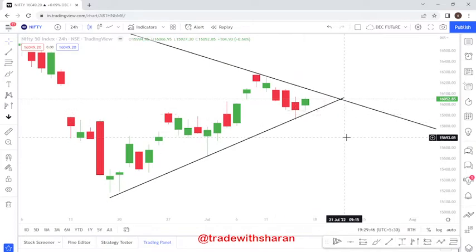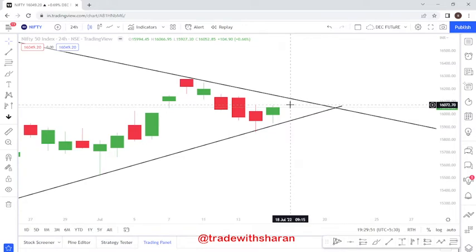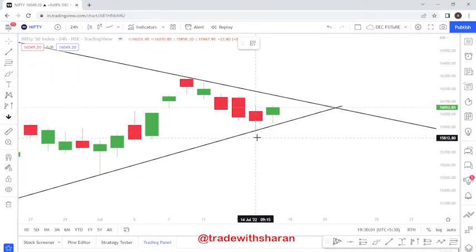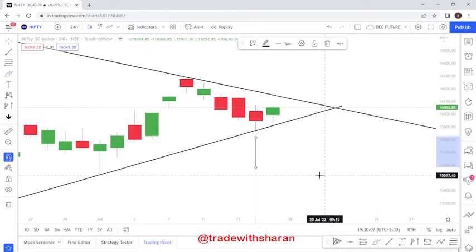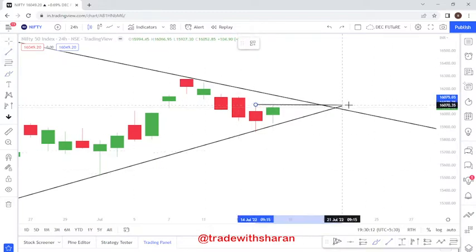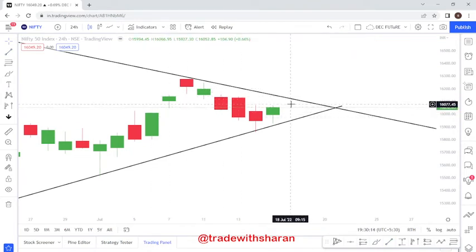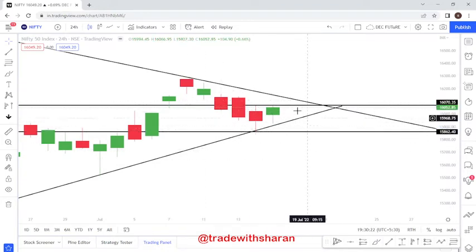Now we will look into a smaller time frame so that we get to know. Now I'm going to mark this level which is at 16,075, right? Which is this particular 14th July candle, right? This particular candle I'm going to mark it as important. Now why? Because if you see here, this is an inside candle that is formed here, right? So there is an inside candle formation which has happened here, right? So that becomes an important level for me. I'm going to put that and the low of that same thing, right?